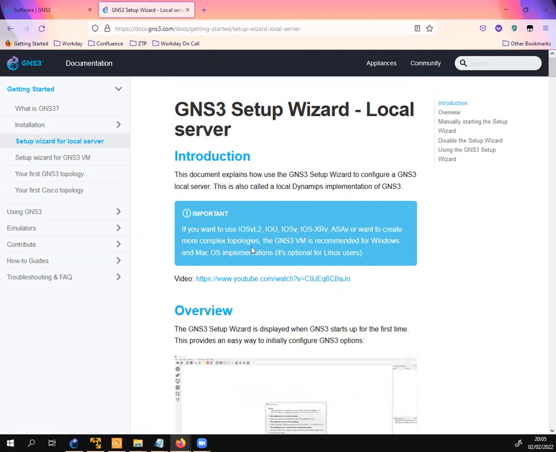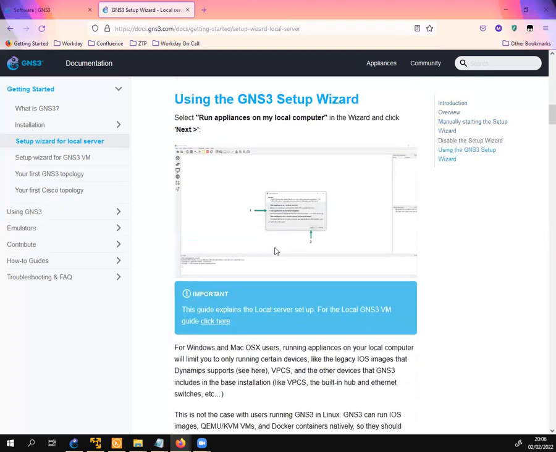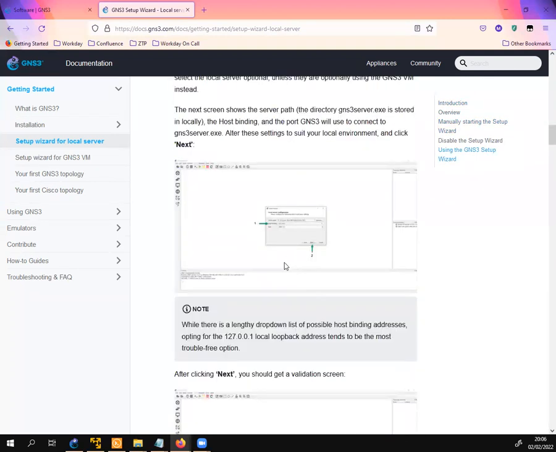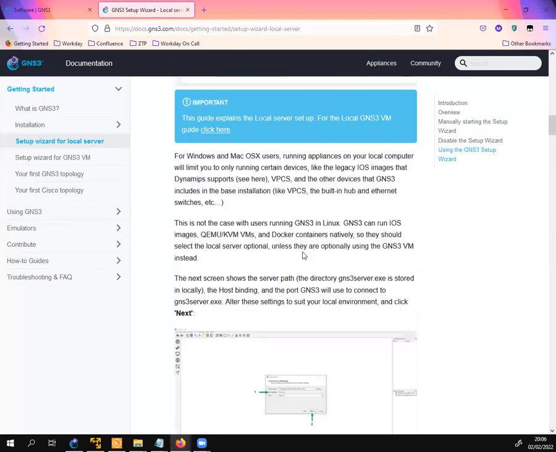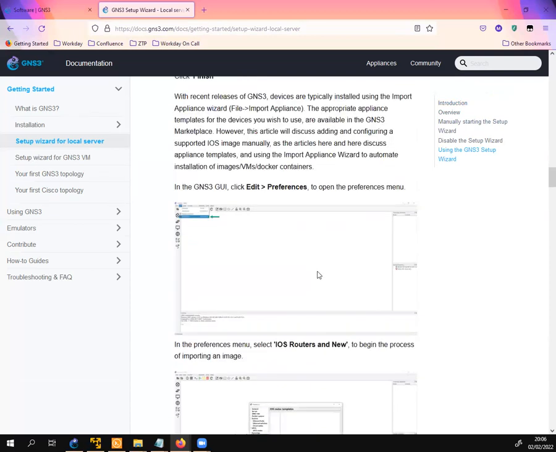But notice you can do a lot more with this if you have a GNS VM. The problem with that is it's complex and it takes a lot of work. You get switching with GNS just on the local wizard with a local server, but you're really just going to get routing. I would recommend it just to get used to it. Download it and have the basics on it, just to get used to your commands. But it goes through the whole lot.